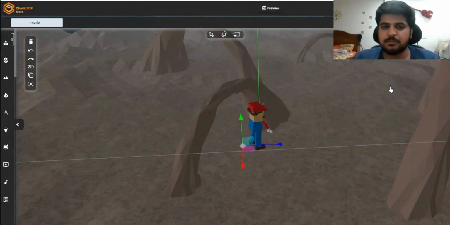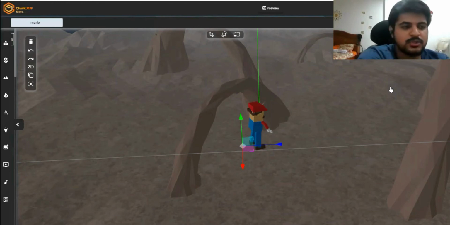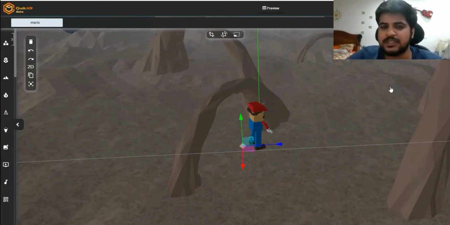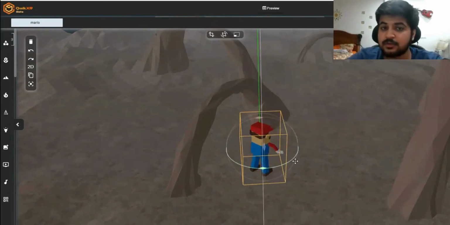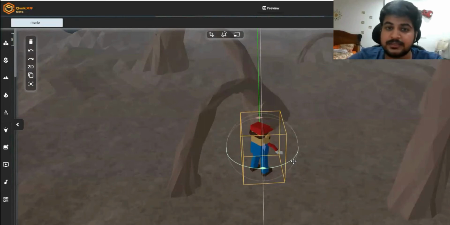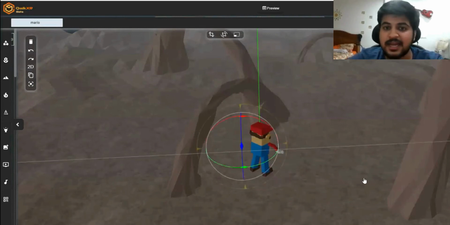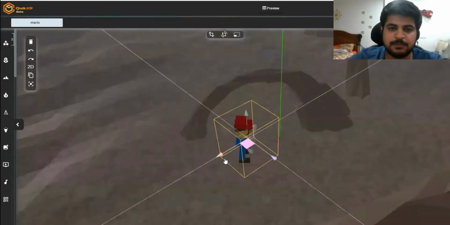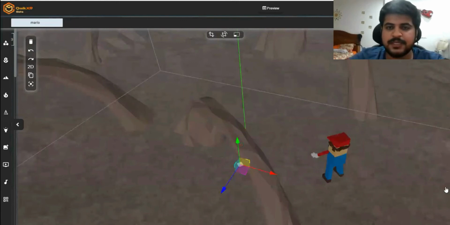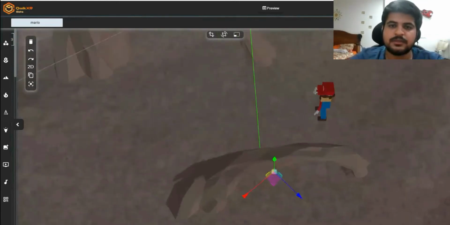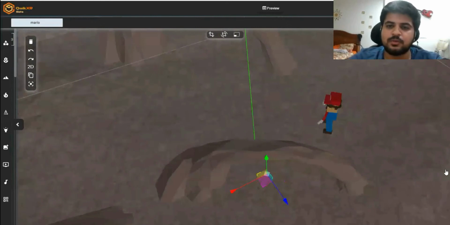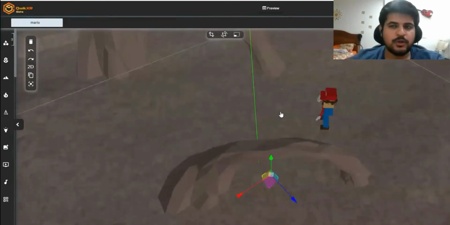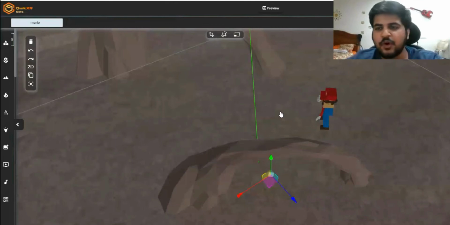So I'll just position it in such a way that we have the position for an obstacle to just come in here, and we can move it in the way we want the game to proceed. Rotating it, as I told you, using my W, E, R keys, I'll rotate it, scale it, and move it. Perfect. I think it is in the right position now. We have a good amount of space available for our obstacle to come in and our Mario to jump over it. Okay, so what do you think we can keep for the obstacle?